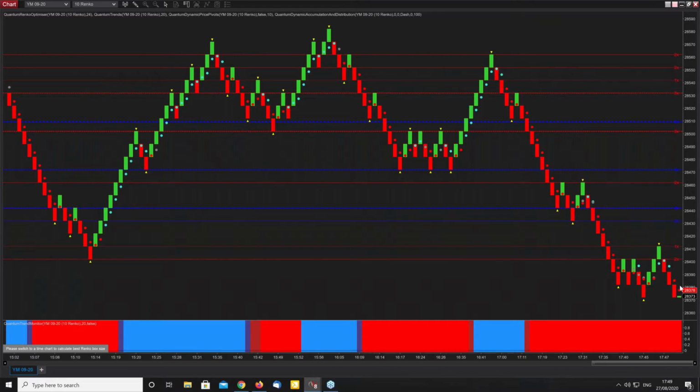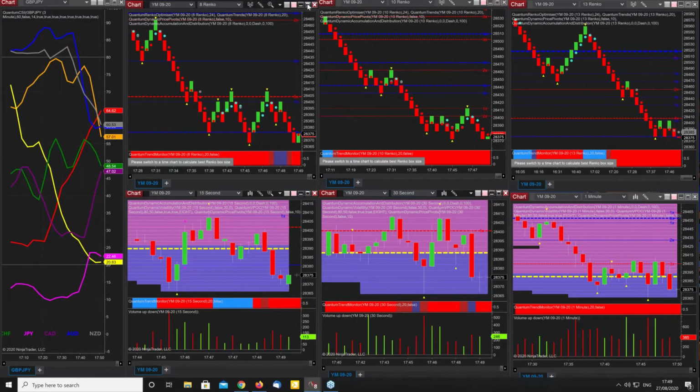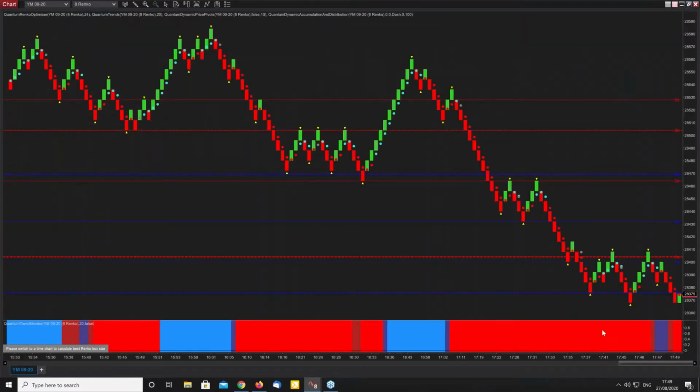Here you're starting to see it. We're starting to see it dip down again. But the key point is the trend monitor doesn't transition. Bear in mind this is 30 second. This is 15 second. Of course, you're going to see transitional changes on the 15 second. But even here, we've got the trend monitor been right the way through. No flicker of a change in here.